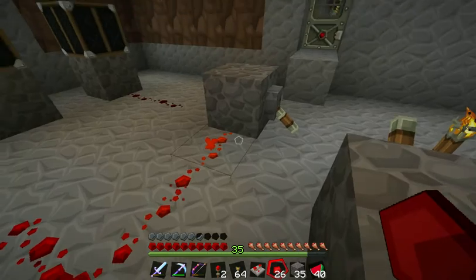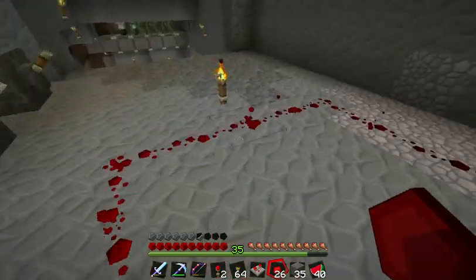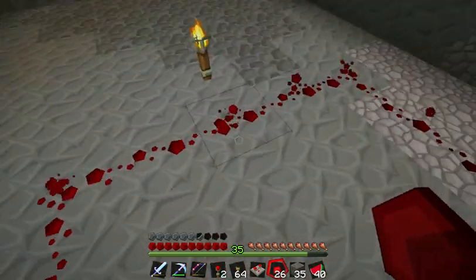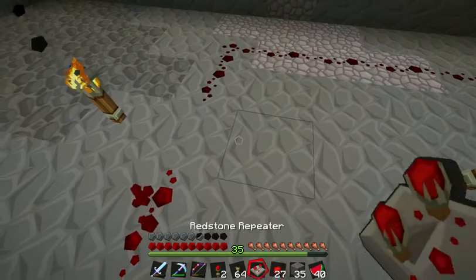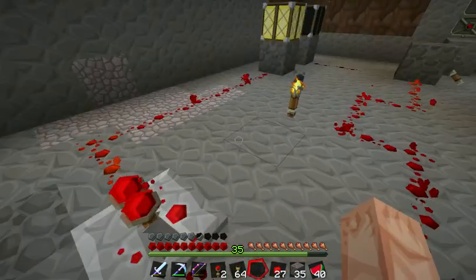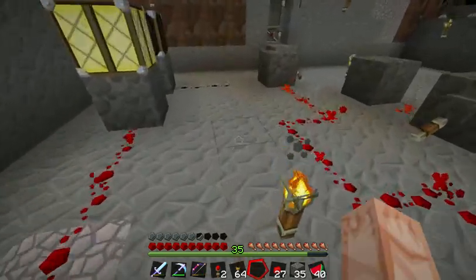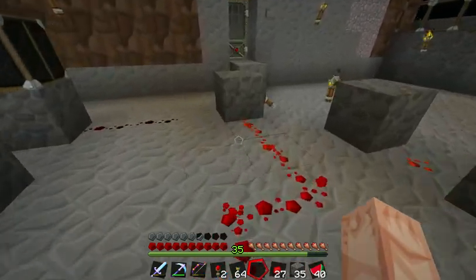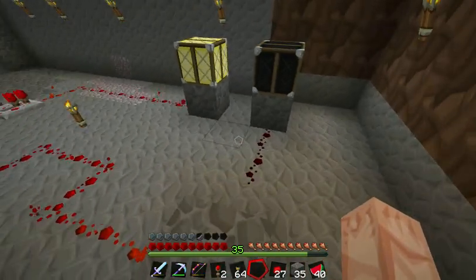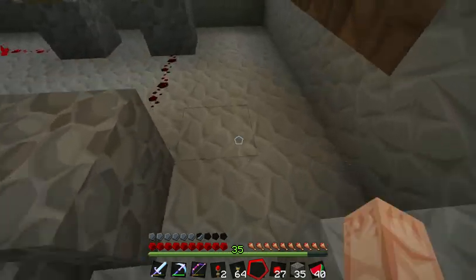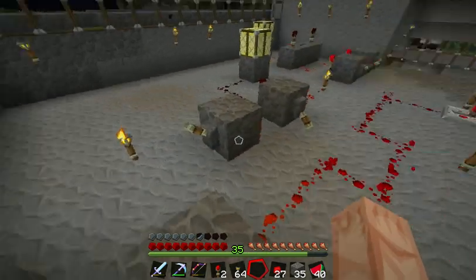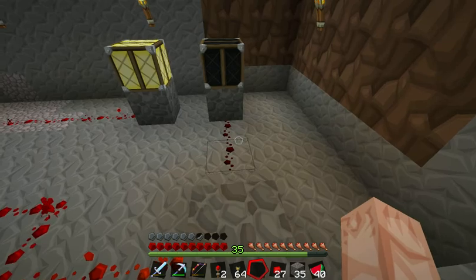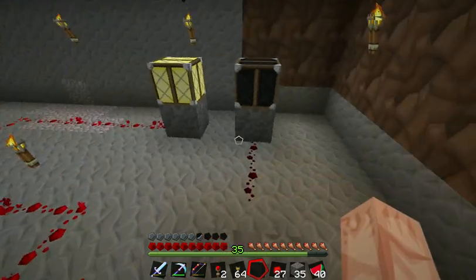So now you can see this is still powered, but when you get over here, we have a problem. The power won't go any further and the light's not on. The way you take care of that is you stick a repeater in the middle of the circuit, and that extends the power. So those are things that you'll see. Those are the really basic redstone pieces parts that make redstone work. And just keep in mind this switch and the inversion, because that's the fundamental way that the train switch that I made works. It's using one of the most basic things you can possibly do in Minecraft with redstone.